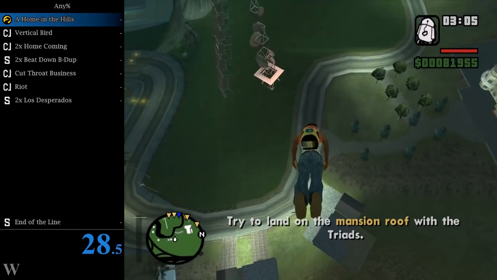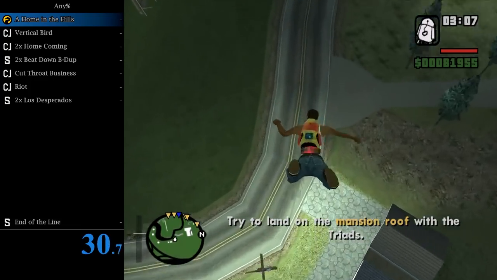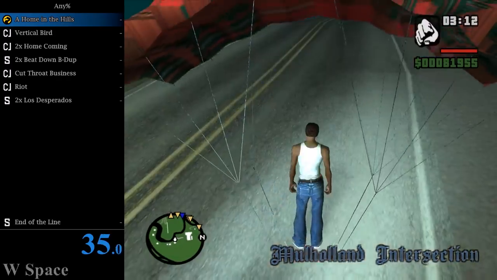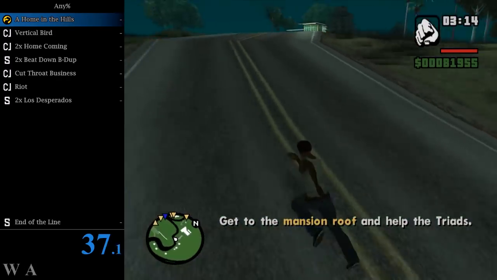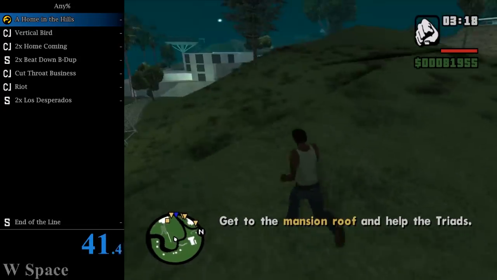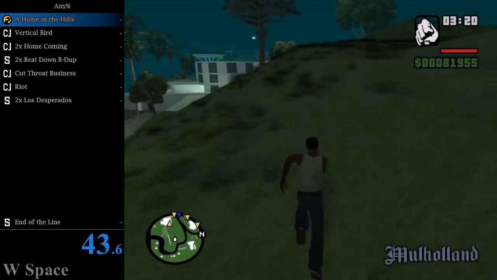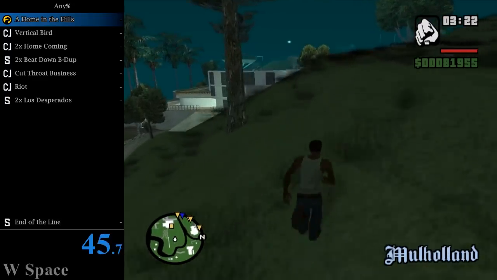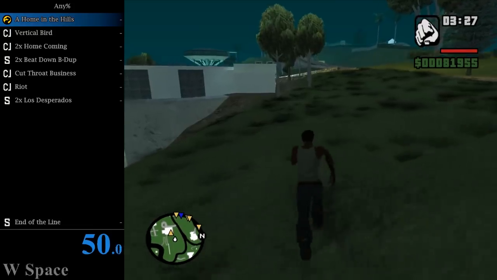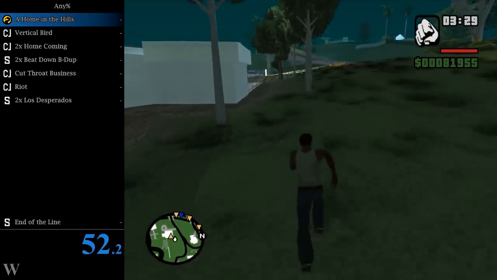Pull open your chute before you hit the ground. That was a pretty late pull. Ooh, that was super late. So just pull sooner than that, so that you don't splat and hit the ground and be very sad and have to load your save, which you should have at the end of Las Venturas because of the 0-star glitch. You don't want to have that bug out your RTLS segment.